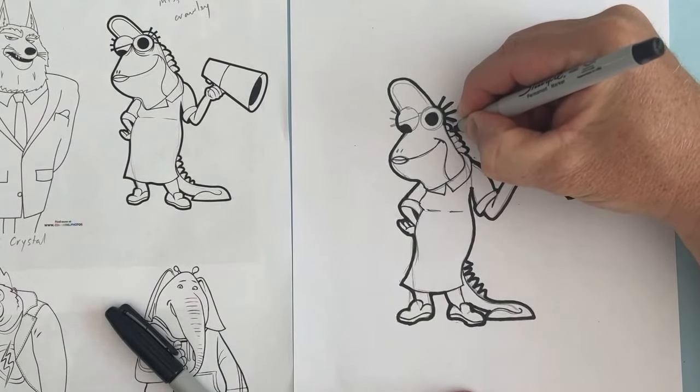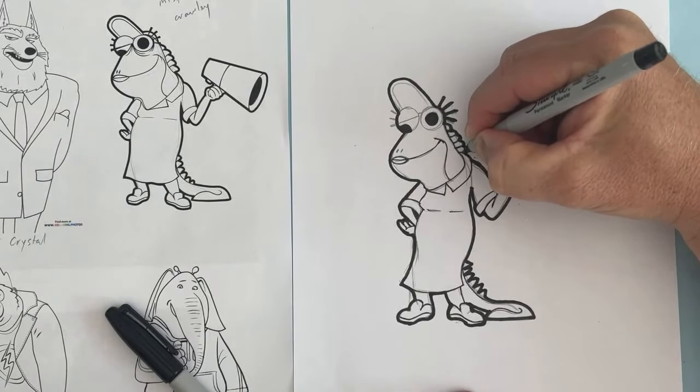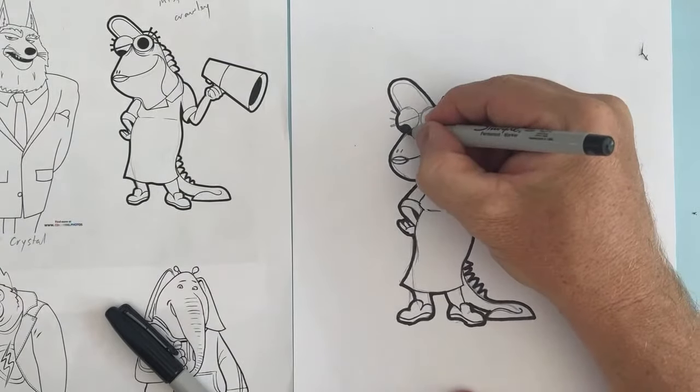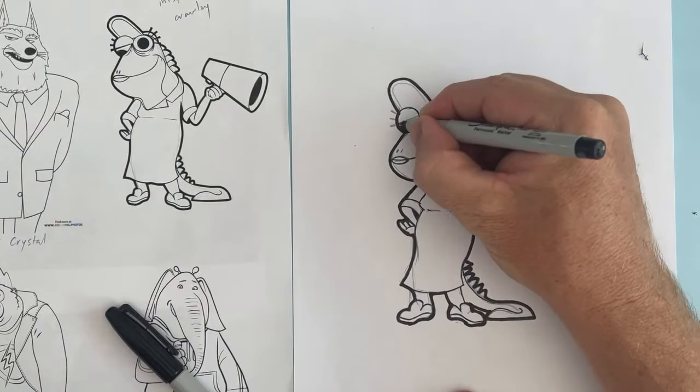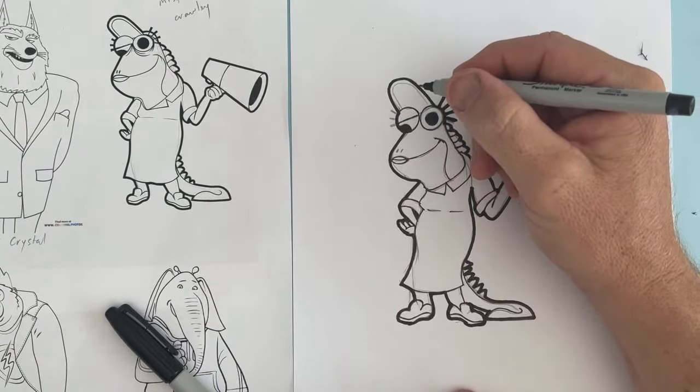From either Sing 1 or Sing 2, if you've seen Sing 2. But if you haven't, you might have seen Sing 1. It's been out for a while, so you might have seen that. So putting some of your favourite characters down.